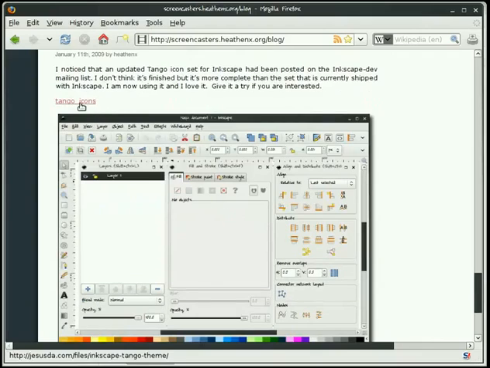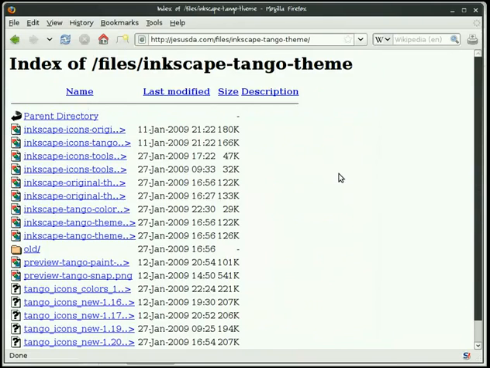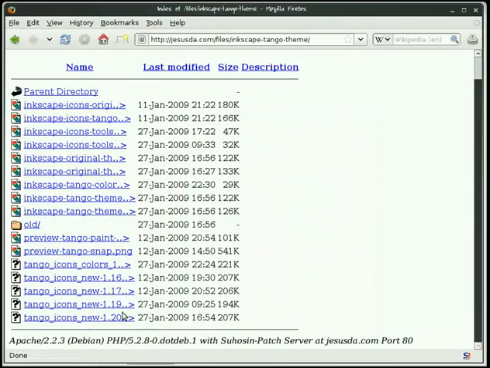Anyways, I have a Tango icons link here. That's what you're looking for. When you pick that, you'll be presented with a repository where you have several versions of these Tango icons, and they're constantly being updated. It's the excellent work of a Tango artist that owns this domain, I think it's pronounced hasuda.com. Again, if I'm mispronouncing it, I do tend to slaughter names, so I'm sorry. But this fellow has done an excellent job, in my opinion, in creating an updated icon set for the Tango icons.